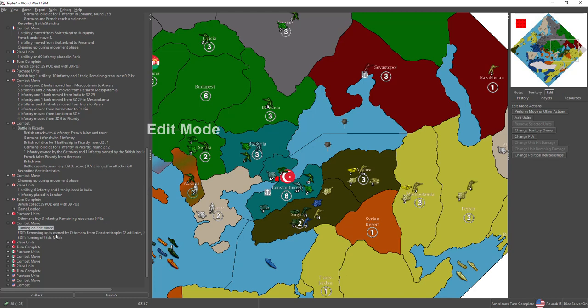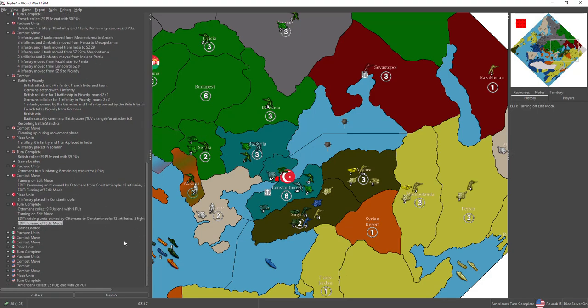Okay, the Turks, the Ottomans, I should say. We buy 3 infantry. We do not fight. We place 3 infantry in Constantinople. And we pass.